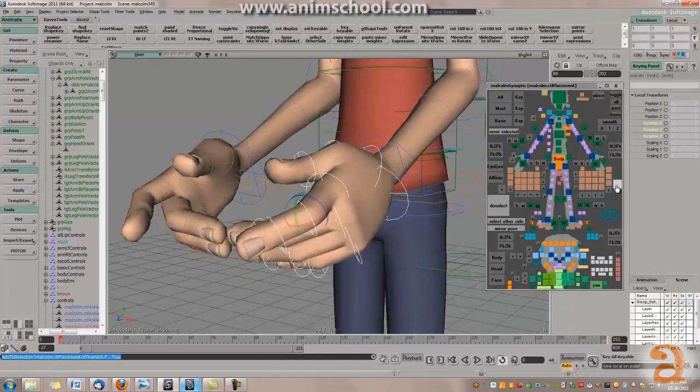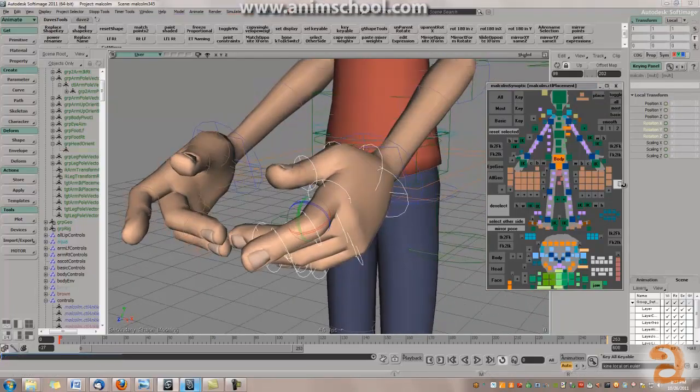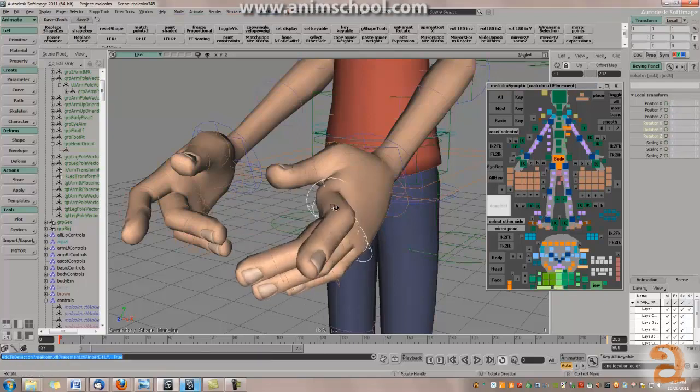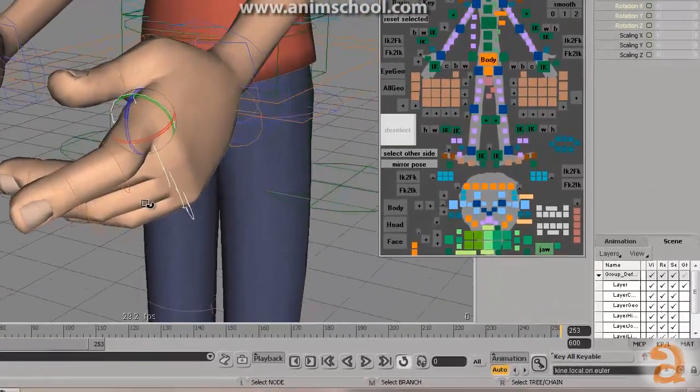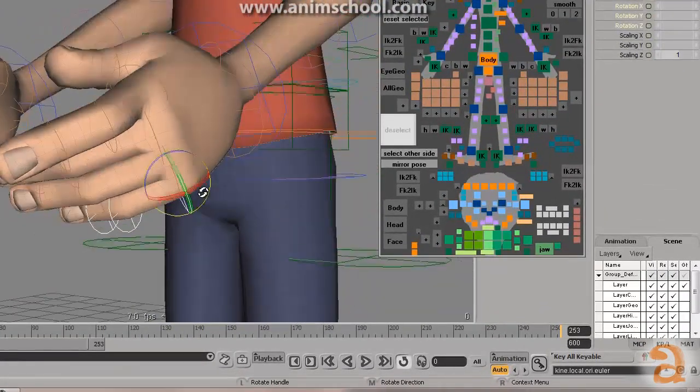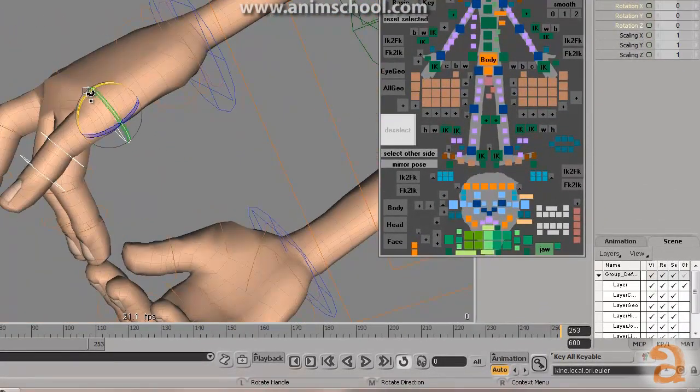We haven't really talked about the hand, so this is controls. This selects all the controls in the hand, and this selects sort of this cross section. So this selects all the last joint on the finger. This selects that second joint on the finger. This selects the top most rotation by the knuckles, and this goes down the finger. So now I've got all the controls on the finger.